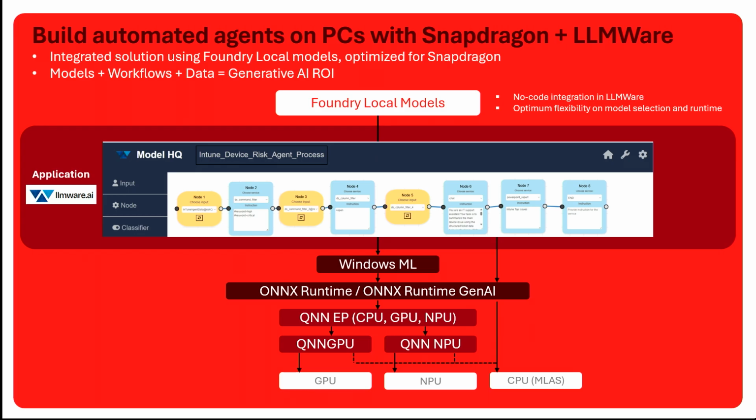On the back end, you can integrate Windows ML API, or you could use the ONNX Runtime APIs. But underneath, it's using the Qualcomm execution providers to give you the best performance by running the model locally on the NPU. So before we dive into a live demo session, we want to show you a quick 2-minute video.